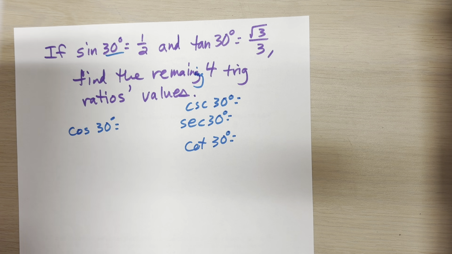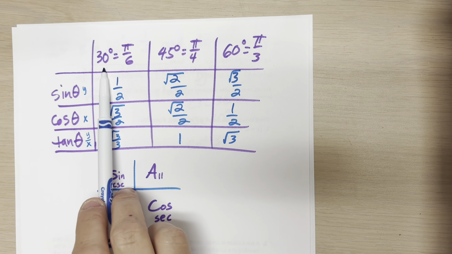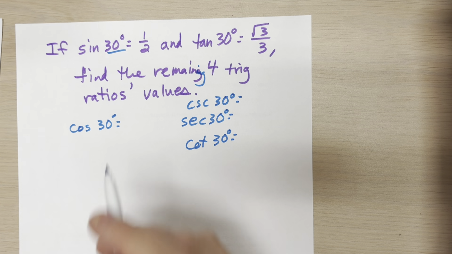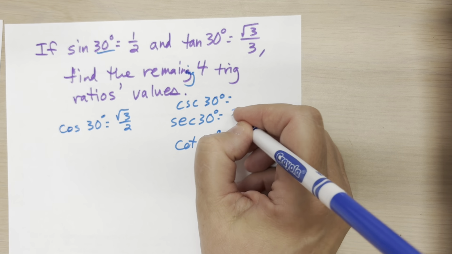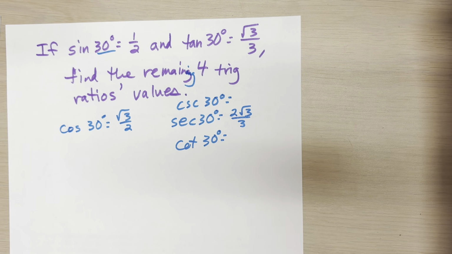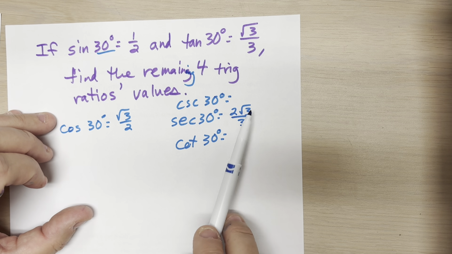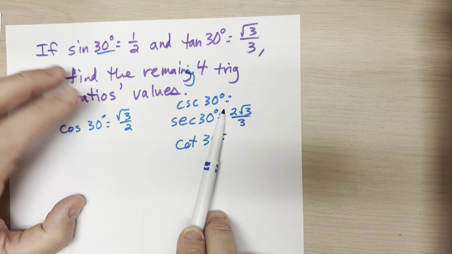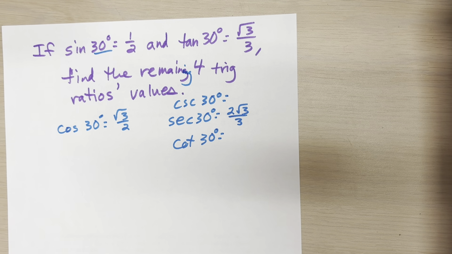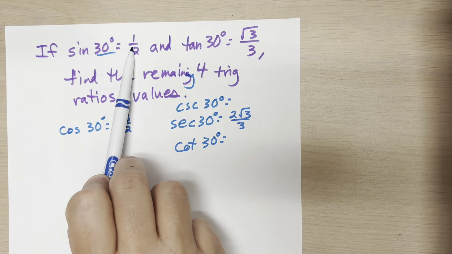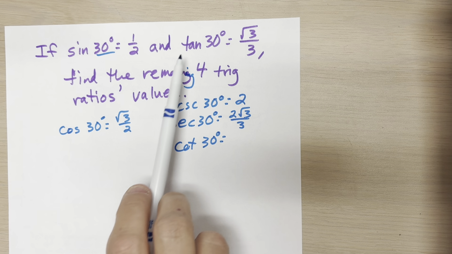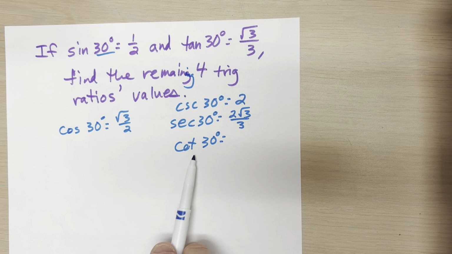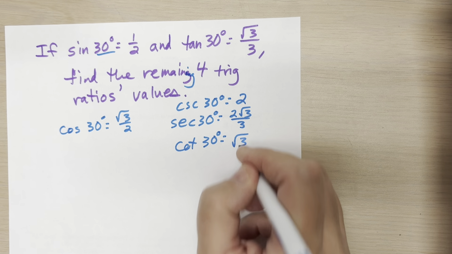All right, so if we go to 30 degrees, we can just use our little table, right? 30 degrees, cosine is rad 3 over 2. Remember what we said a minute ago, the reciprocal of that is going to be 2 rad 3 over 3. A shortcut is to leave the rad 3 on top, move the 2 up, and then slap a rad 3 on the bottom. So you can just do that as a shortcut. All right, let's see. Sine is 1/2, cosecant is the reciprocal 2. And then tan 30 is rad 3 over 3. So cotan is going to flip, that's going to become rad 3.